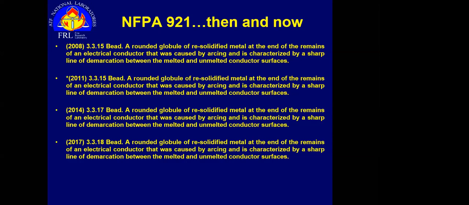There was a paper published in 2012 that was submitted to the 921 committee that basically said that beads caused by fire impingement and arc melting or arcing were visually indistinguishable. And the problem with that paper is obviously they're using the incorrect terminology. A bead, by definition in 921, is an electrical caused event or artifact. And I like to use the term globule to refer to molten material caused by melting by fire.